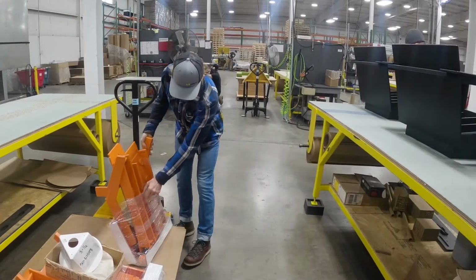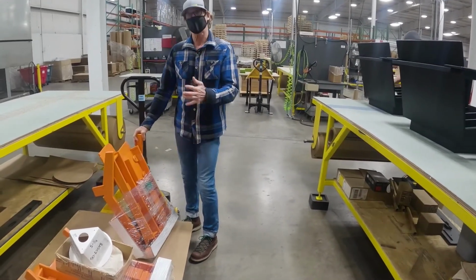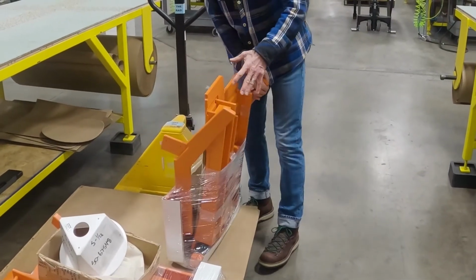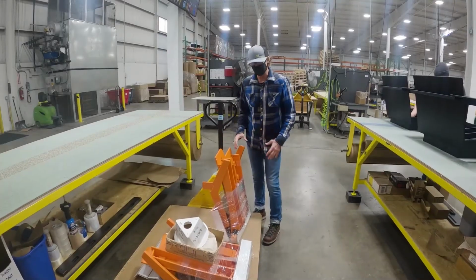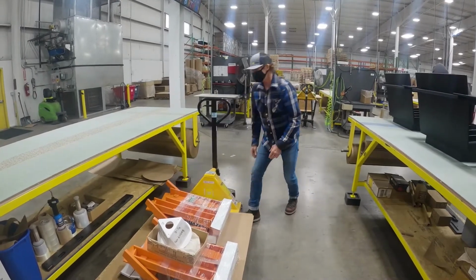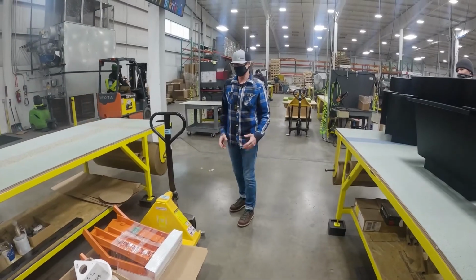This is the only plastic. We use a little bit of shrink wrap to hold the parts together so they don't move around in the box, where we've assembled the difficult part. And so this is about 4 or 5 parts that you'll have to just put together. It's pretty easy for the customer to do. In fact, most of our customers say it's enjoyable once they do the assembly.